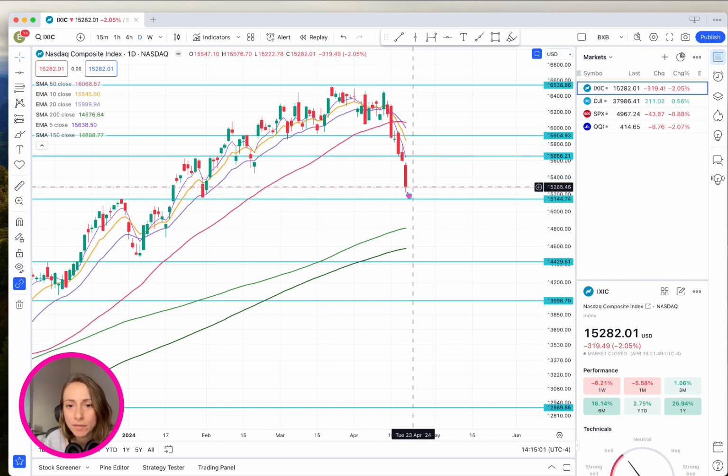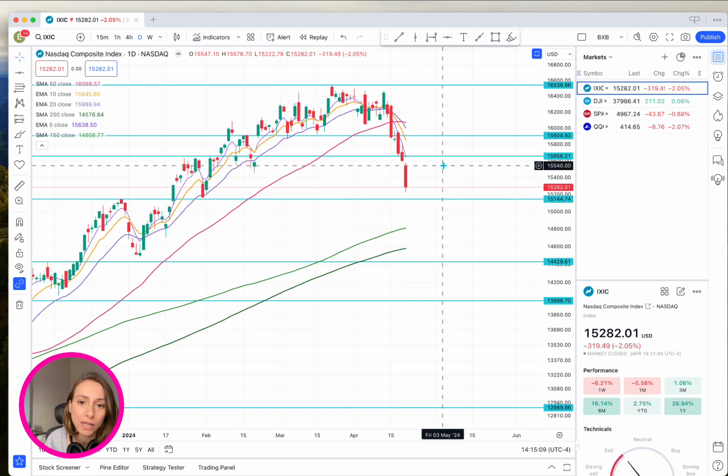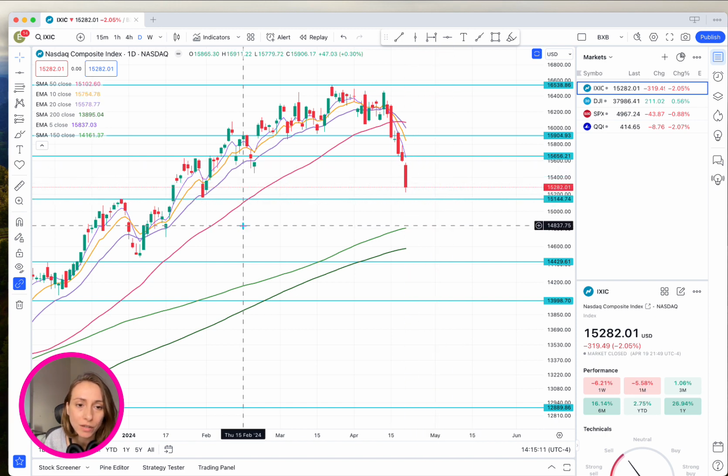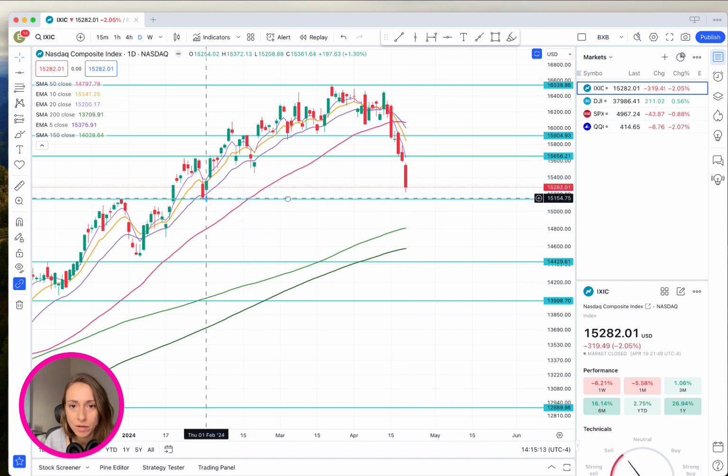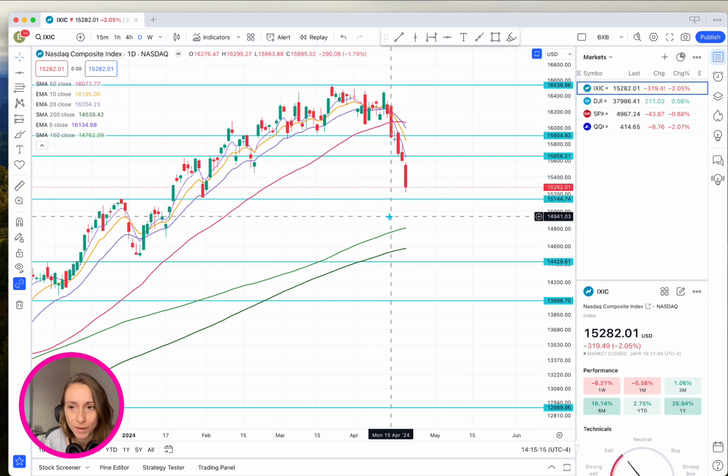And so that is just going to show you that the NASDAQ does not have to come down to this line to take off or to chop around here. It could just hover, but this is an area of support, or maybe a potential support for the NASDAQ in this coming week.